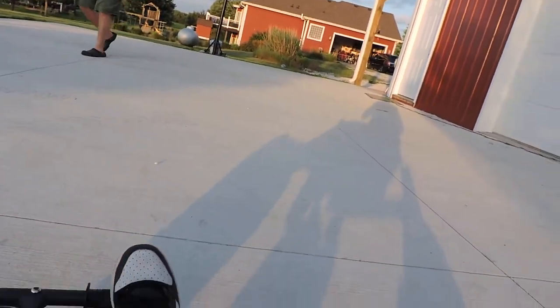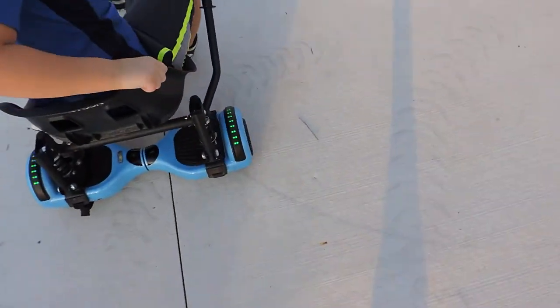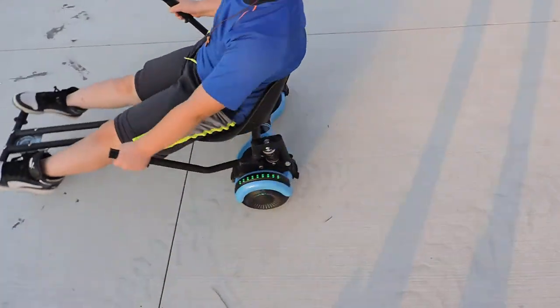So we're going to be doing a video about this. So we got a hoverboard that's attached to this attachment, and it is pretty nice. It's fun when you just drift out in circles like this.